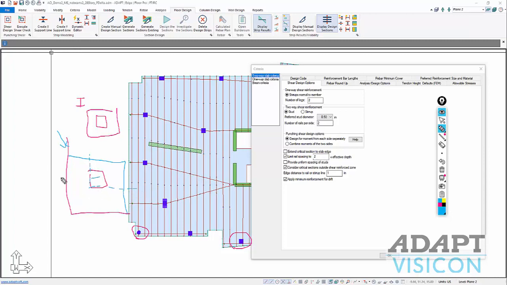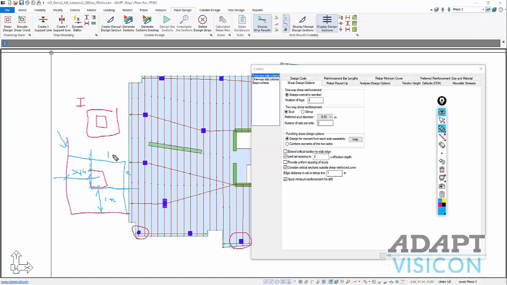The question is, this is the true free edge, and this is what we'll call a virtualized free edge here. So if this distance between the edge of slab and the face of column is less than 4 times the thickness of the slab, the program discounts this. It says this is a corner condition. If this is also less than 4 times the slab thickness, this becomes a 2-sided critical section, where we have side 1 and 2. And the program assumes that the free edge by default occurs at the back side of the column, or the face of the column.